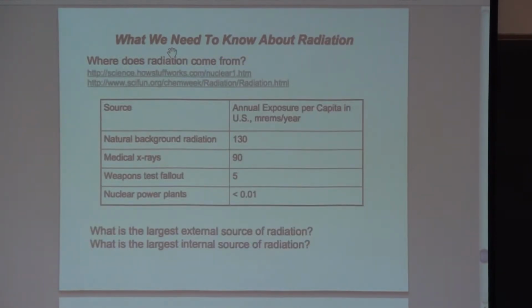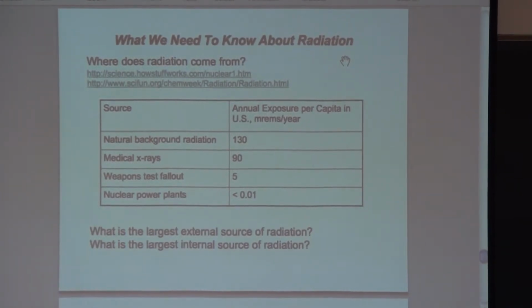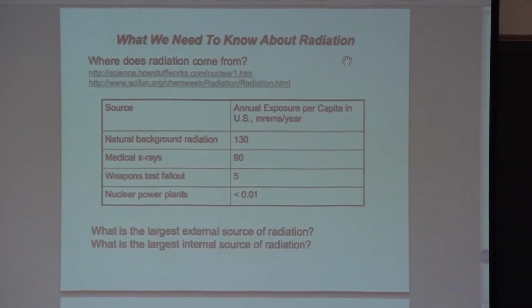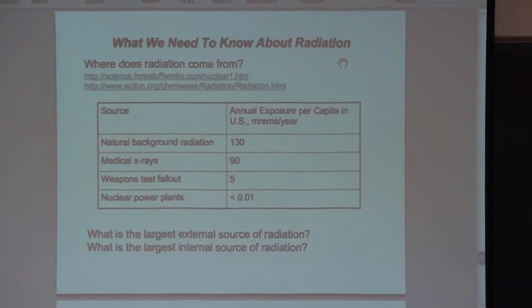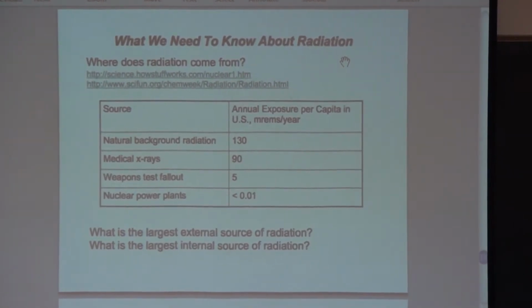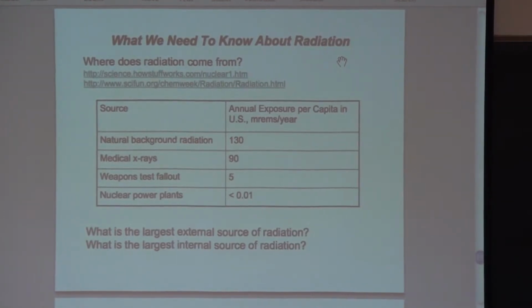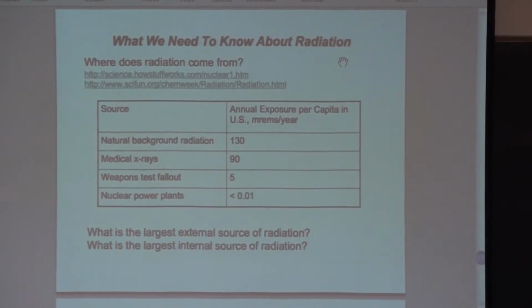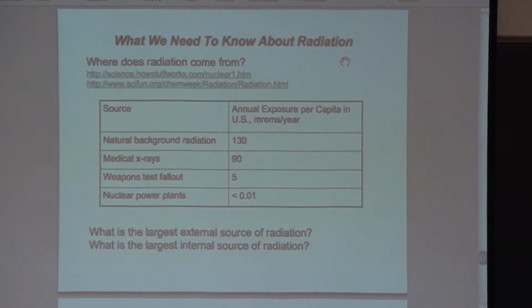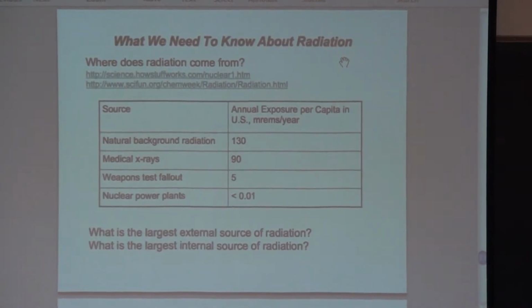Based on that, where does radiation come from? Remember, we asked a similar question in Chem 1A when we said, where does light come from? And remember the answer to that question? The sun. Where do electrons come from? Where do you find electrons? The atoms. So light comes from atoms and molecules. Where does radiation come from then? The nucleus, which means it comes from atoms and molecules.